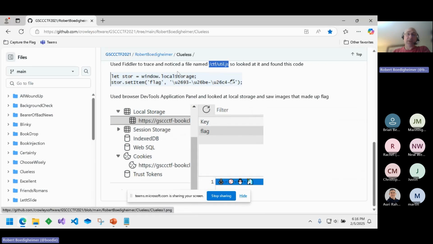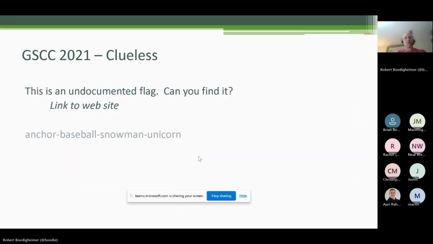After I ran this page, I could go into local storage and see that he was storing something there, and I could see the key and then the flag. In this case, the Unicode was just for small icons. So it's basically anchor, baseball, snowman, unicorn, I think, is how that one turned out. Yep.